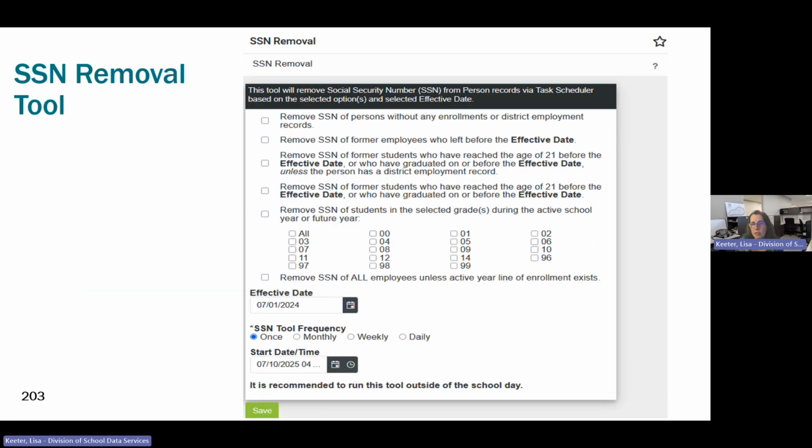This is the removal tool, and I'm hoping on your screen that looks a little bigger than mine, because it is very blurry and very small, but it looked great when I put it in the PowerPoint presentation, so I'm confused. But the tool has multiple options, and we're going to go through them in detail if you can't read that right now. But what you do is you pick one of the options or more than one of the options that you want to use.